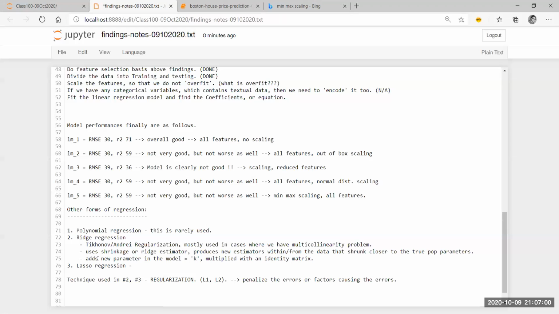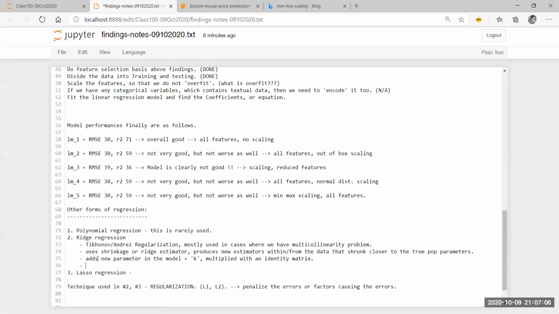Now we have to define the value of this k, and basis the value of this k that we define. And I'm just going to add more to the confusion. This k is also called alpha, or rather, is also represented as alpha in many cases. For example, in sklearn, the library that we are going to use, there also, in case of ridge regression, the hyperparameter is not k, it is actually alpha. But it is basically the value of k only, just the name has changed.